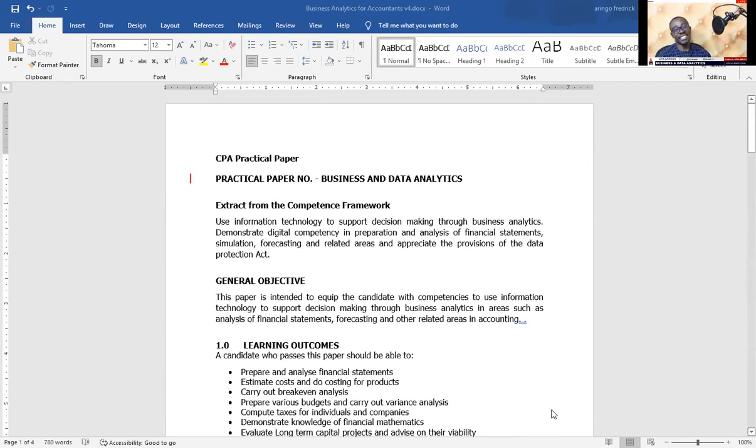It is a very interesting unit, if all of us approach it with that interest. Don't just approach it because you want to go and do exams and then that's it. No, approach it with the mind that this thing is very practical. You'll find that you'll be in a very good position, understanding all of these concepts, so that when you get a chance to apply it practically, you'll be in an advantageous position.